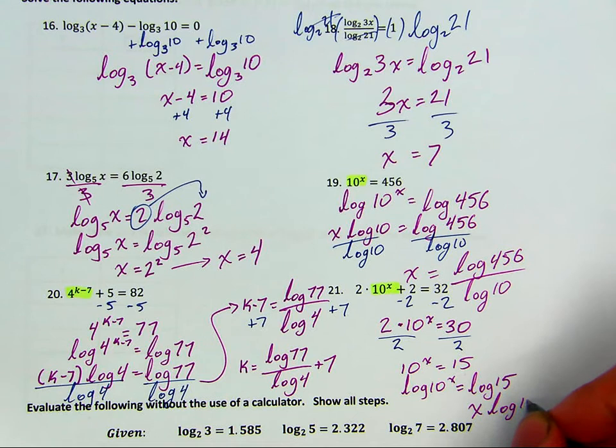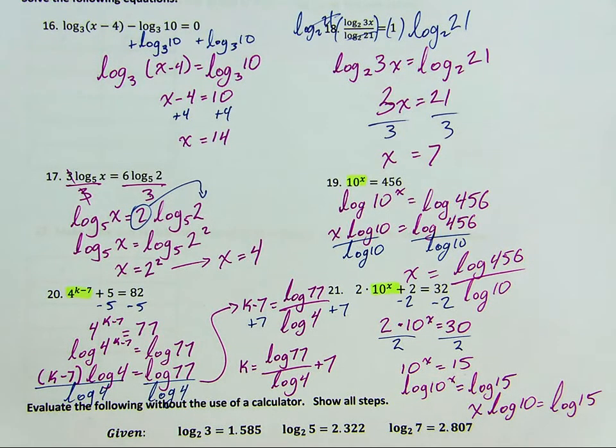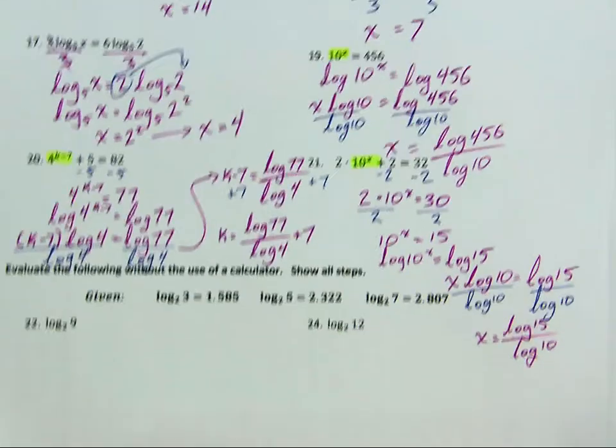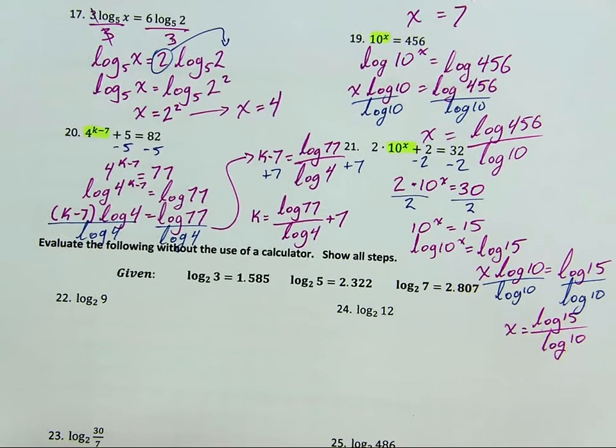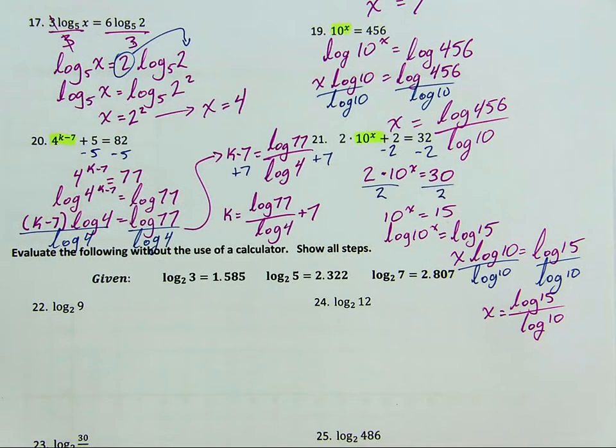Solving for x, we have to divide both sides by that log of 10 so we can get rid of that. And now we are left with x equals log of 15 over log of 10. Keep in mind, even though you can reduce this fraction of 15 over 10, do not reduce that. You cannot reduce fractions like this when they are inside of logarithms. So do not reduce that fraction. So here x is equal to log of 15 over log of 10.